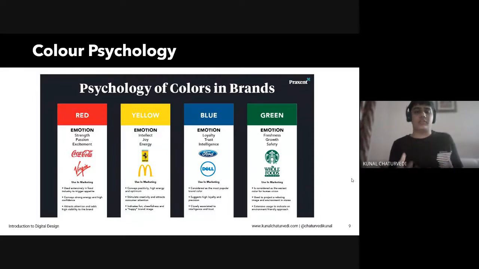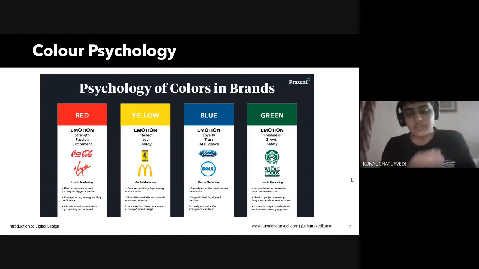So this is what yellow denotes inside of the field of color psychology. Actually, I've shown only four colors here. This is a very broad field with a lot of psychological implications, but these four are the ones which I felt are the primary colors with one extra color. So okay, you can pull up a color psychology chart beside you right now, or I can cover this in one of my future sessions.